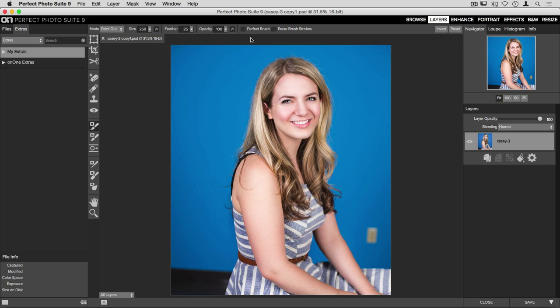Once you have it selected, the tool options bar will pop up, and right in the middle is something called our Perfect Brush. This is a great way to clean up the edges of a mask, and it also has a very handy way of allowing you to select colors that you would like to remove individually. Let me go ahead and show you how easy it is to use this.